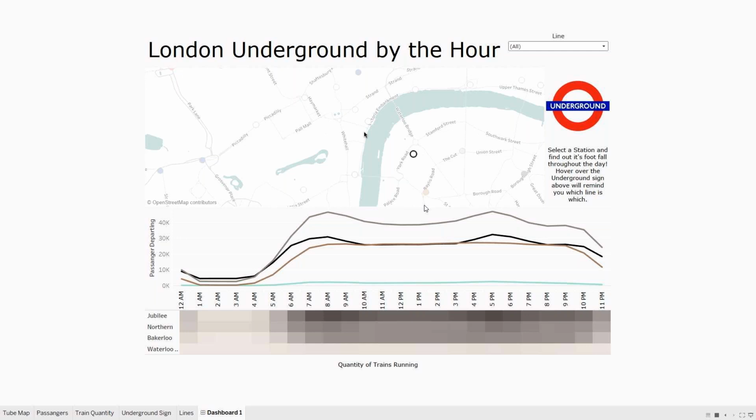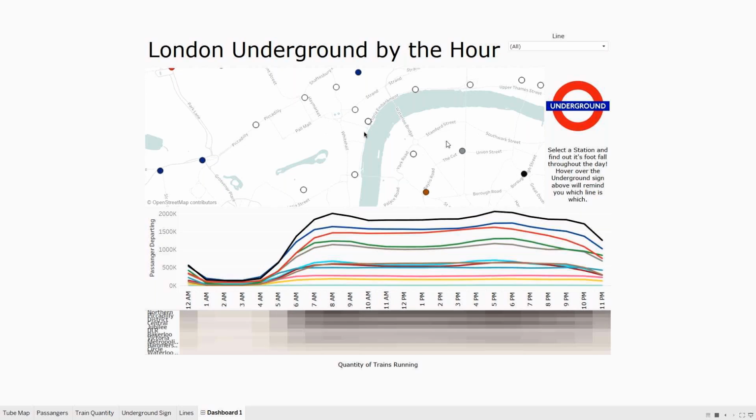Well, couldn't you do if? No. Because you only get one color palette per measure. So he's got one measure in the view, which is quantity of trains. Yeah. So you would have to have a separate one in order to see multiple. Well, you could probably have a parameter. Yeah, but then you don't get it for separate lines. That wouldn't help you. That's discrete. No. Give it a go, you'll find it doesn't work.